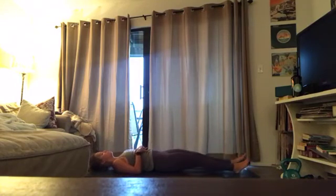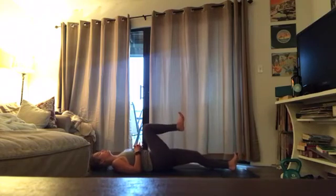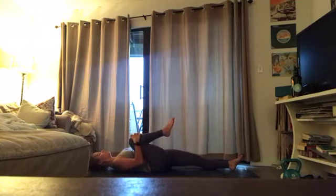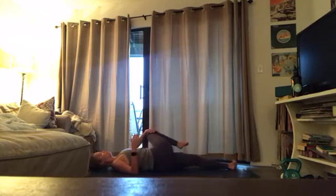Right leg goes out long. Left knee hugs in towards your body. Again, taking those circles. You can point and flex your foot. And hug your left knee in towards your body. Nice big squeeze. And cross over the right side.